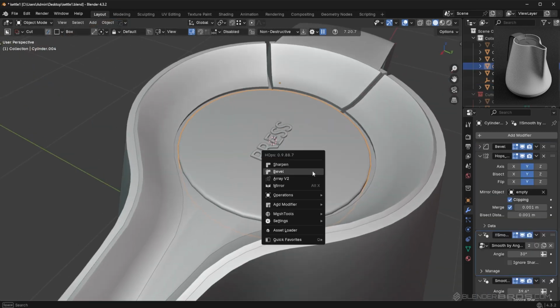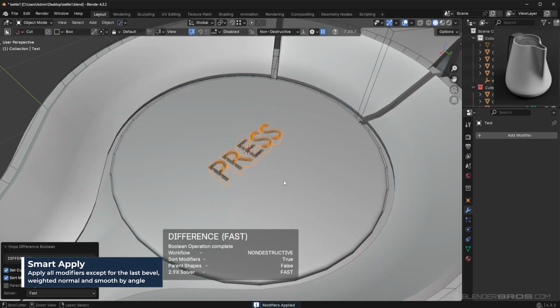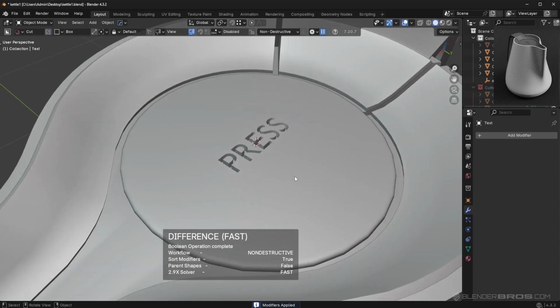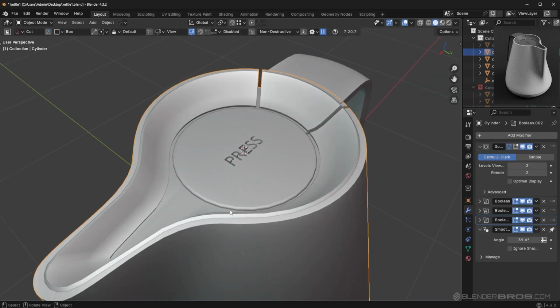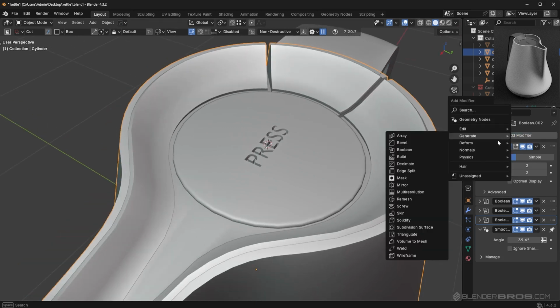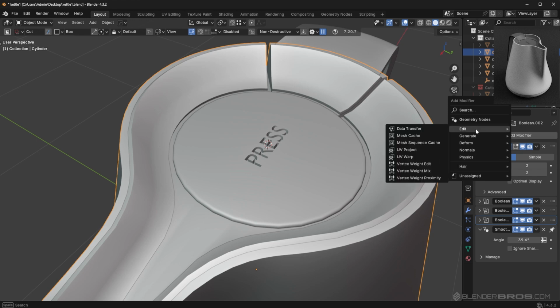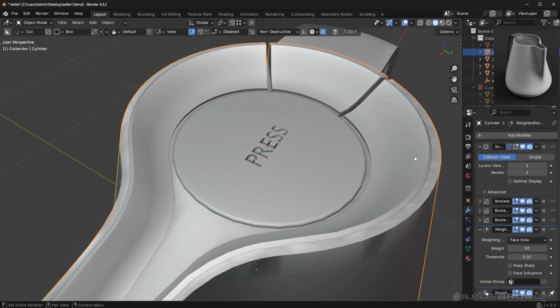And also here, I need to run a smart apply on all of that. So we'll just go in here. And now when we add our materials, we can just use a bevel shader. That's going to look better. And then here, notice we have a shading artifact. That's not a problem. We can just go here to add modifier, edit, and then weighted normal. Which one is that on? Normals, weighted normal. There it is.